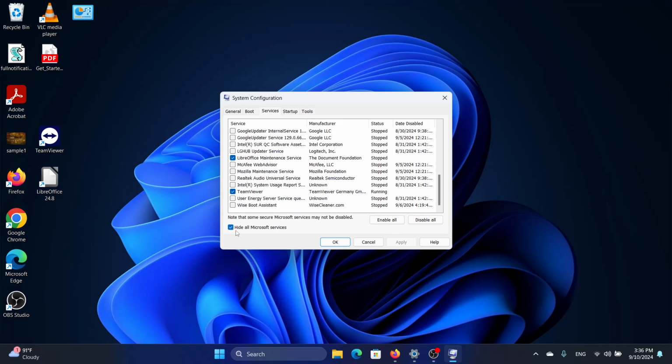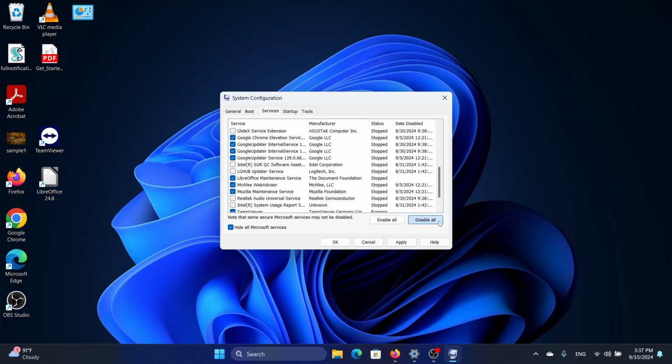So I have now clicked on hide all Microsoft services. Now I'm telling you, see, these are the third party services like TeamViewer, Wise Boot Assistant. These are all not required for the computer to run efficiently. So Mozilla Maintenance, McAfee Advisor, and all these Google updaters are not required.